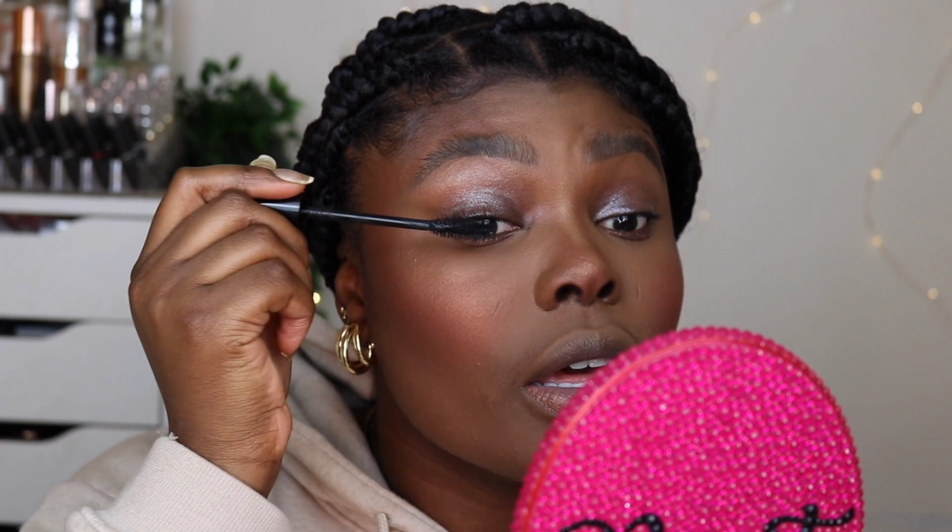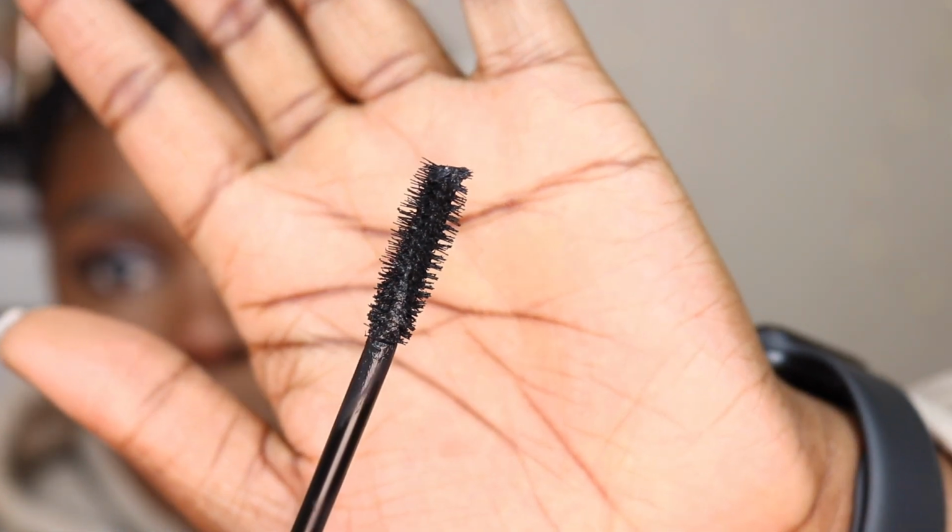I just use whatever I use really, because I always wear false eyelashes when I do wear mascara. I feel like it gives me length. I don't feel like it gives you much volume, but the length is definitely there, and I feel like if you build it up and keep building it, the volume will come. Let me even show you the brush. So the brush is very strange. It's quite twirly whirly.